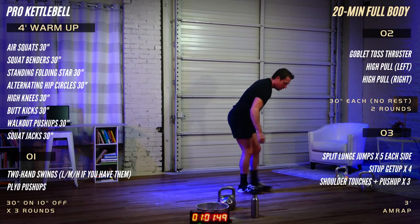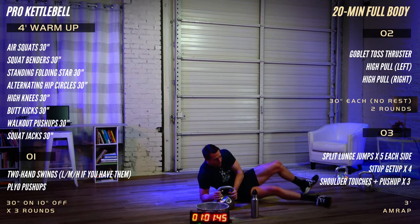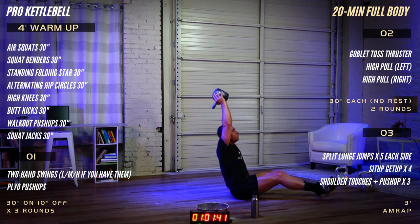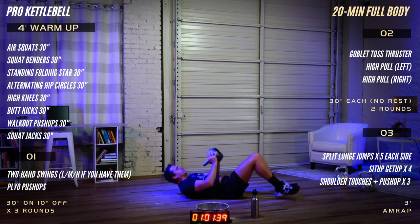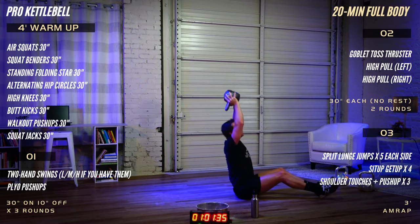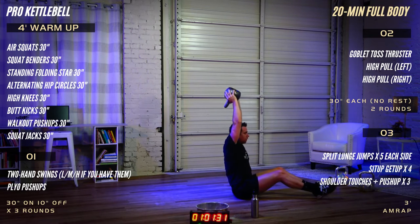All right, sit up, get up is the second exercise in this short and challenging AMRAP. Good job. There we go, nice work. Looking good. Looking for four. Looking for four.